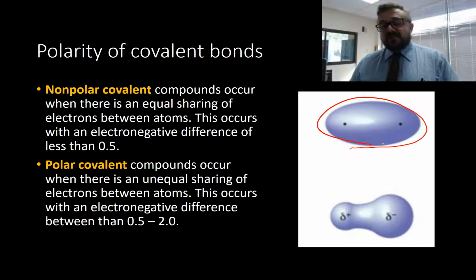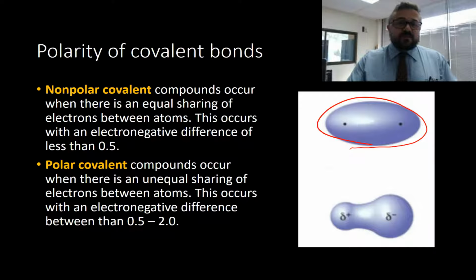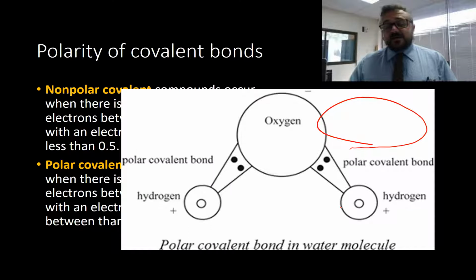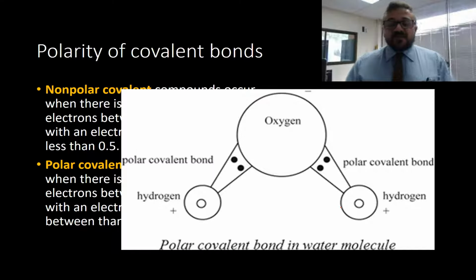We can have a polar covalent bond, where we now have an electronegativity differential, and that's anywhere with a Pauling scale difference of 0.5 to 2. Beyond 2, it turns into an ionic bond and we strip the electrons away. But when there's a larger electronegativity difference, but not enough to make it an ionic one, we get a polar covalent bond, which means at this end here we have more negative charge than we do positive charge over here. And this looks like this, right?